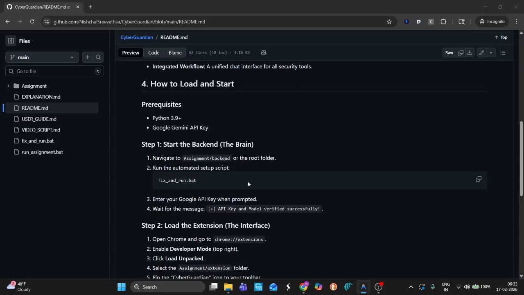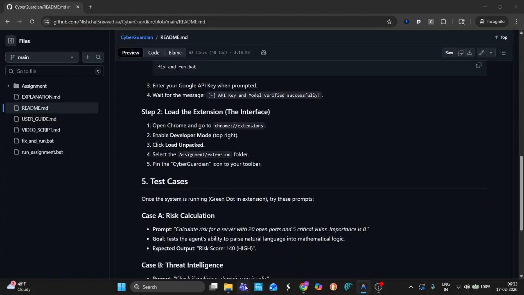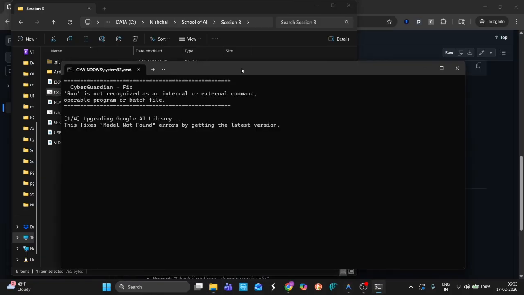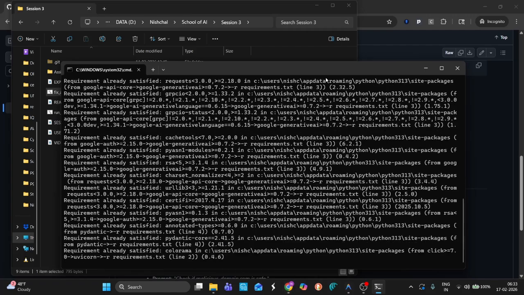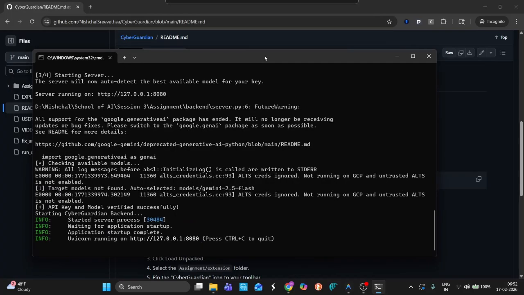For that, first we need to run the bat file. So I'll go ahead and run the bat file. Now the agent is running.